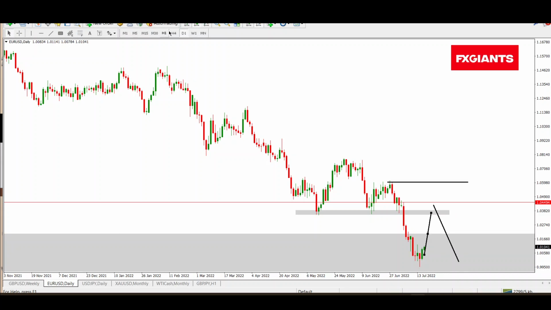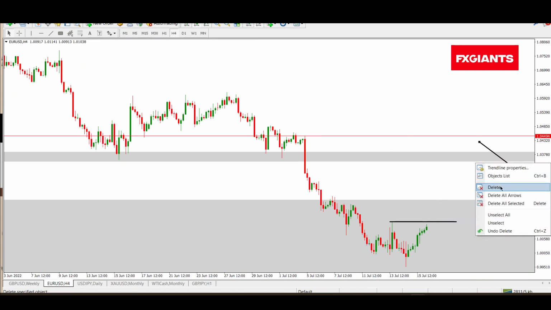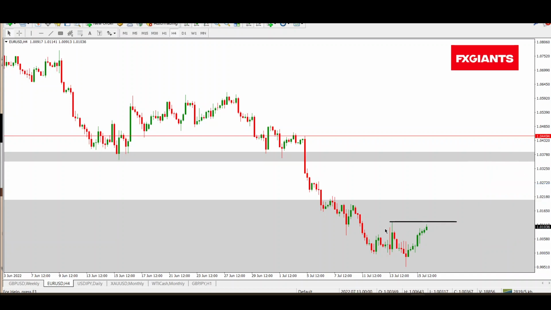Let's move to the 4 hours time frame to see how it has developed. Alright, so on the 4 hours time frame, I would like to see this high broken first of all before I look for buy opportunities. As we can see, price has been rejecting and has been going bullish the past few hours. So we want to see this high taken out. Then upon the retest of this zone, I'll look for buys back into this higher time frame zone marked up here. Then a potential sell continuation from here, except the daily high is taken.